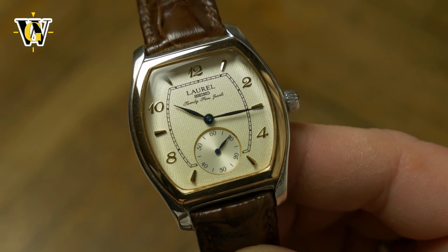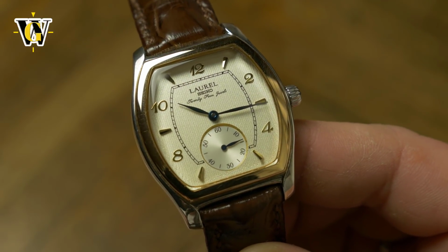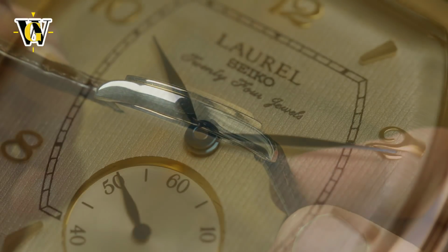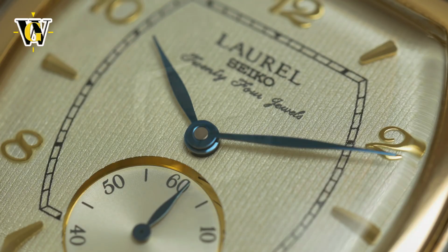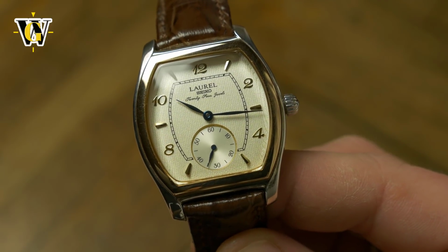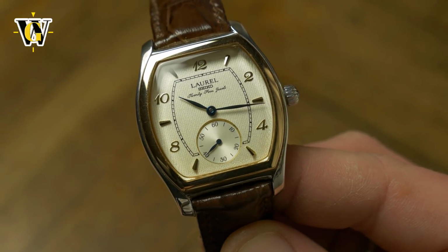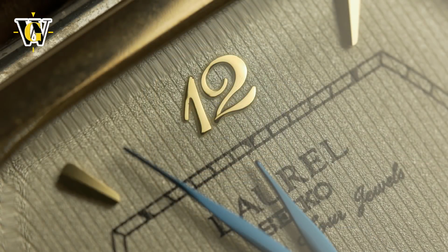For that reason, they decided to select one of their historical movements and bring it back to life as an educational project for their engineers. The movement selected was the Daini 52 caliber that was powering King Seiko models in the 60s. Regarded as one of the better movements made by Seiko, it struck the fine balance between precision and durability. The reduced beat rate compared to its race-bred brother, the 45 King Seiko, meant a longer lasting, less maintenance demanding movement, but still high enough beat rate to retain chronometer grade precision.